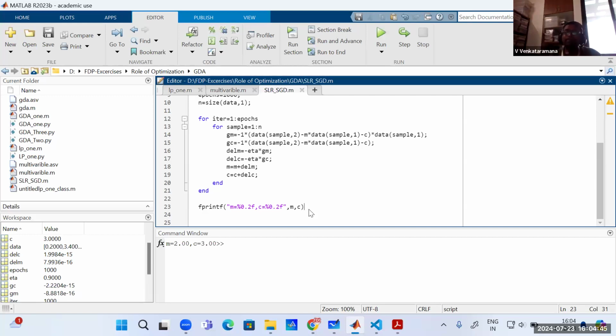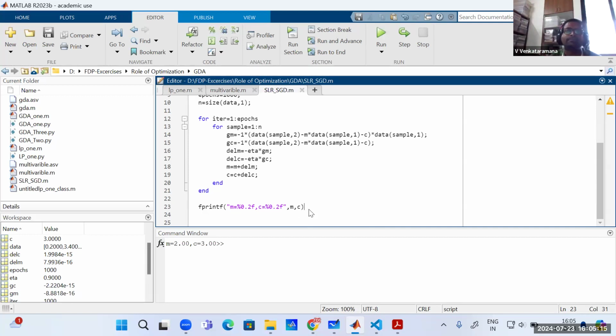Actually, many things are in between. I'm hiding those things after this step. We have to use some test data and calculate the errors. I don't want to go through all the things. Let's assume my model is perfectly trained. I'm assuming the training algorithm is completed, and I'm getting the M value as 2 and C value as 3. Now, once the training goes over, let's assume I'm happy with the errors and my client is also happy with the errors.